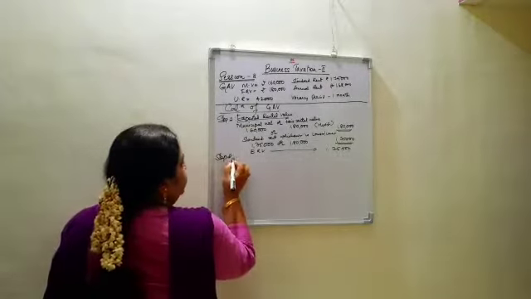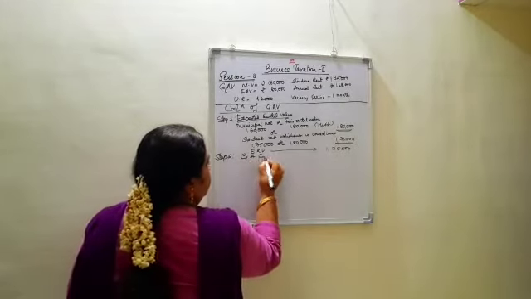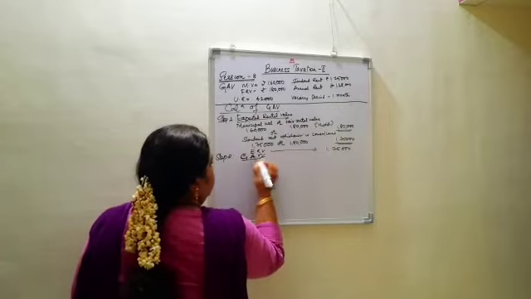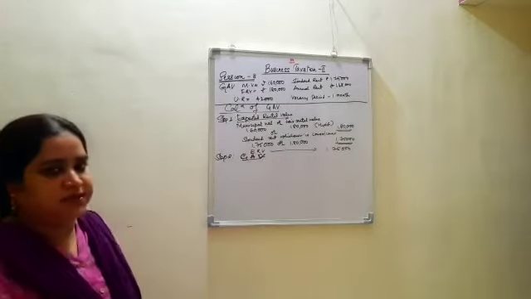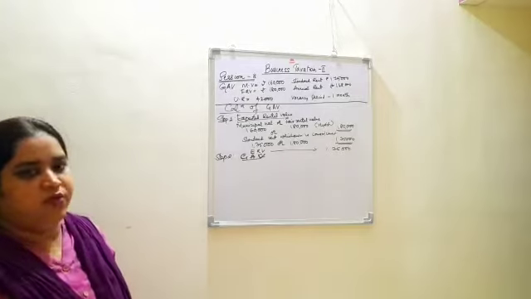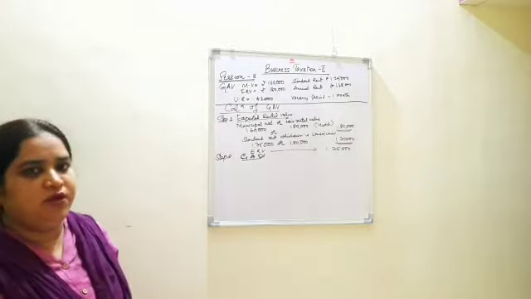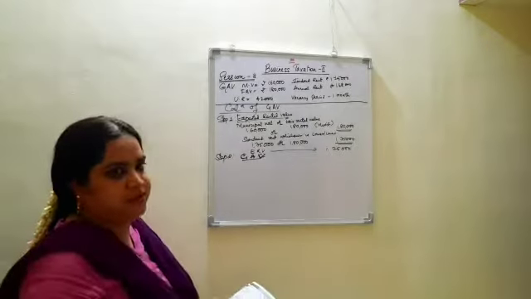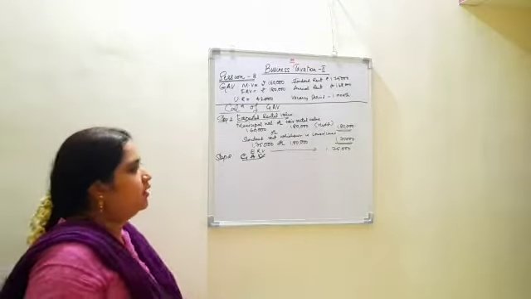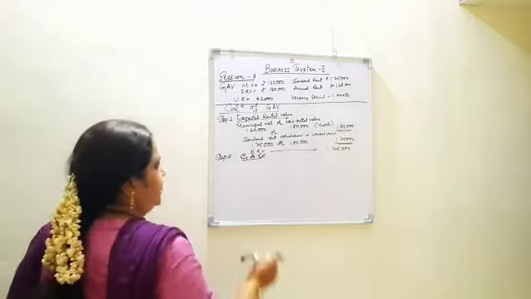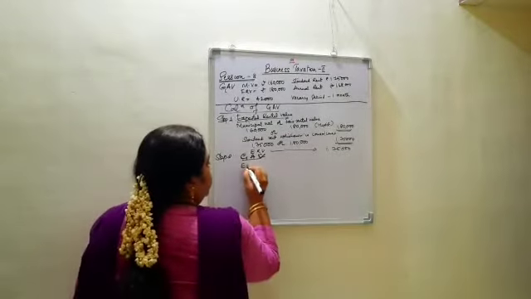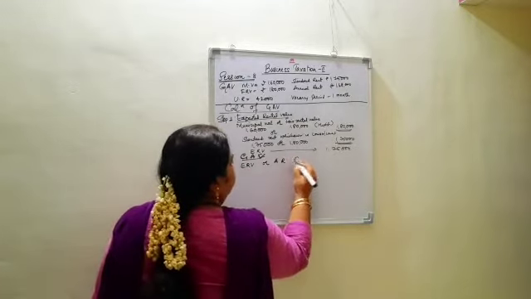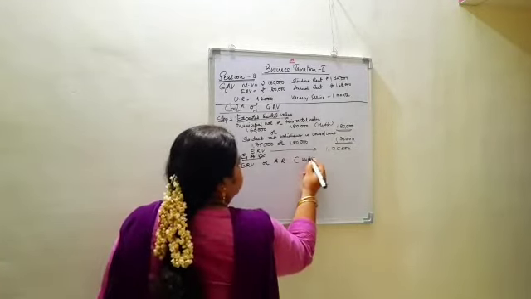Step 2 is you are supposed to calculate the gross annual value. The second step is calculation of gross annual value. And how do you arrive at the gross annual value? I will just tell you. Here we have to again make a comparison. In the process of calculating the gross annual value, again you should take two values: expected rental value or actual rent, whichever is highest.